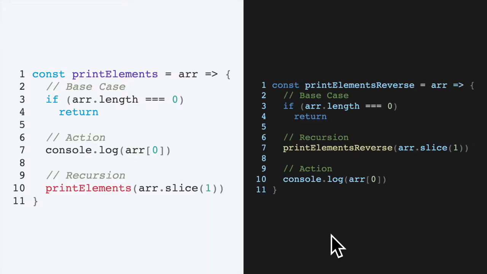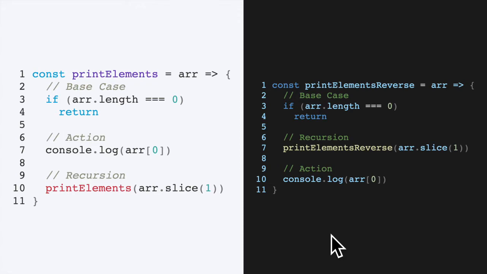It takes one change. All right, so we have two things on our screen here. On the left-hand side, we have print elements, and that's going to just do that in order. On the right-hand side, we have print elements reverse, which you could probably guess what that's going to do. What I want you to do right now is just play your best guess at spot the difference. I'll give you a second to do that. Okay, did you see what the difference was? Look at line 7 in both functions.